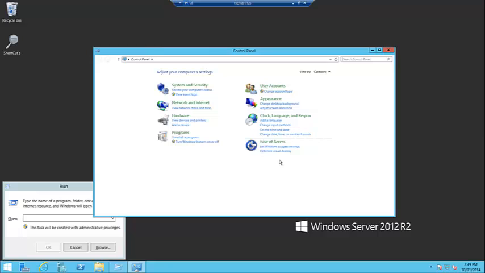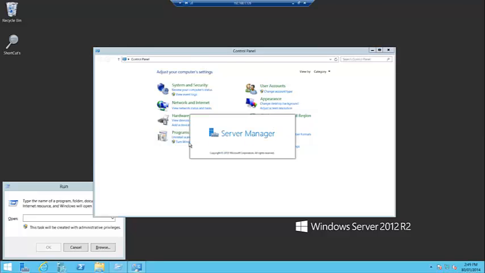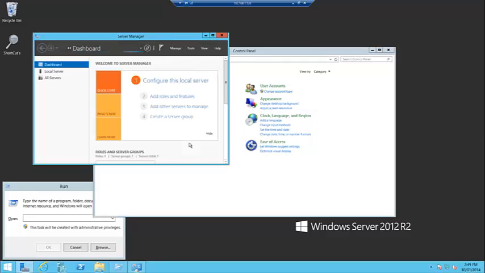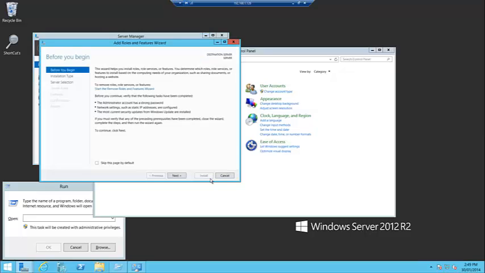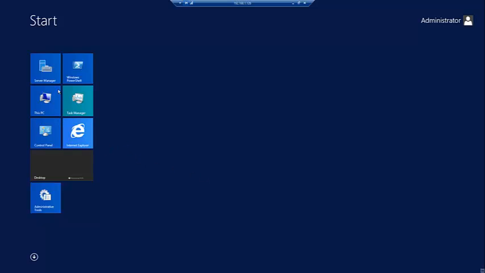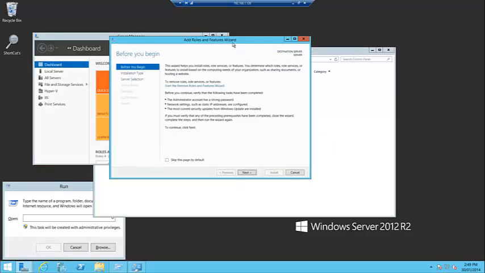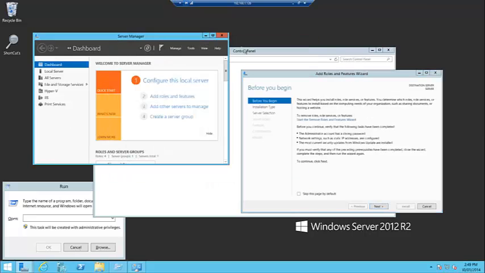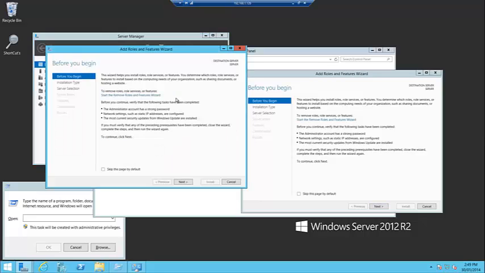From there, you can go to Programs, and under there, you can click Turn Windows features on or off. As soon as you do that, it will open the Server Manager. So this applies to Windows 8, or you can just come to the Start button and click into the Server Manager, and Server Manager will load up. As soon as the Server Manager loads up, you will see the Add Roles and Features option. You click that, and it will load up the Add Roles and Features wizard.